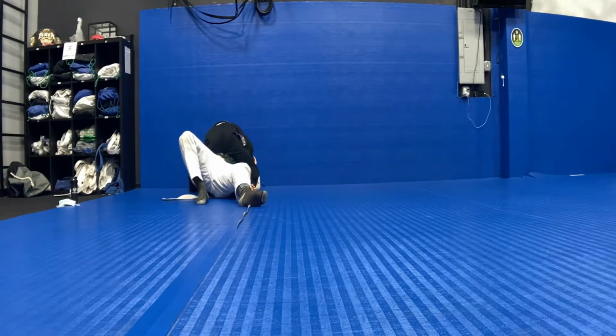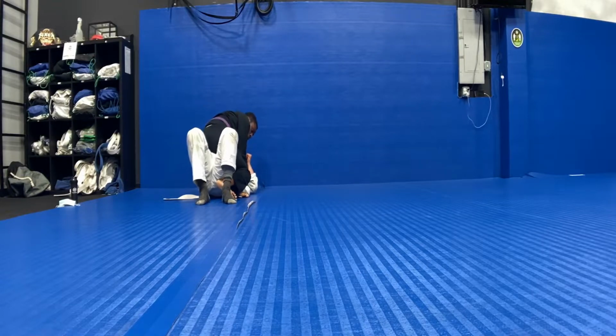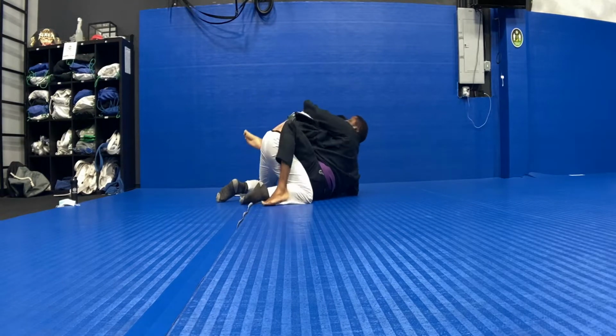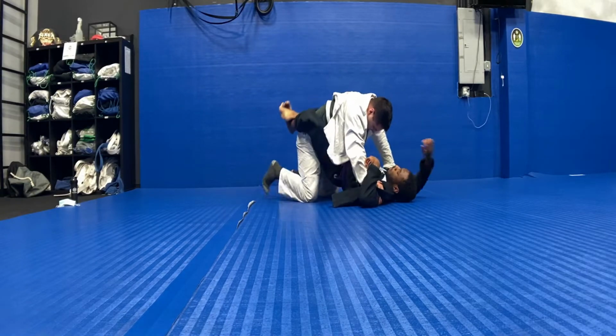And what I'm doing here is working on that far arm that I'm trying to trap. I'm trying to set up a mounted armbar position. Like I said, I'm going back to the basics, but he's able to roll me over and we end up back in the closed guard position. So now it's time to work from there again.